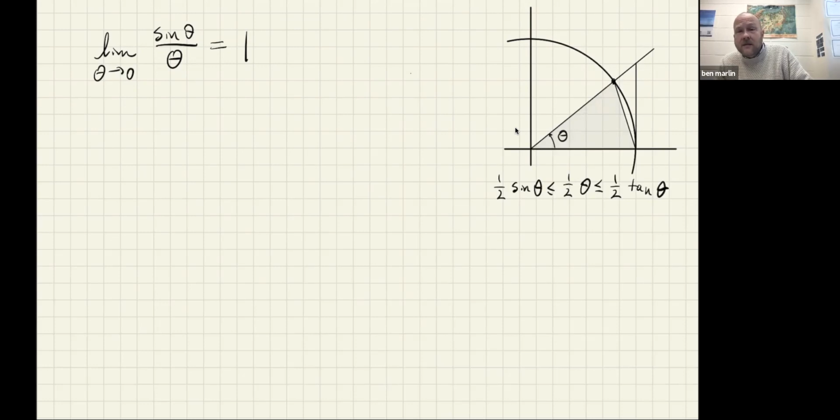That sector of a circle there with that angle of theta, we actually have a formula from a trigonometry class that would be like in the first week or something of a trigonometry class. So you're forgiven if you've forgotten it, that the area of a sector with an angle of theta is going to be 1/2 of theta. Okay, so that's the reason for this part here.